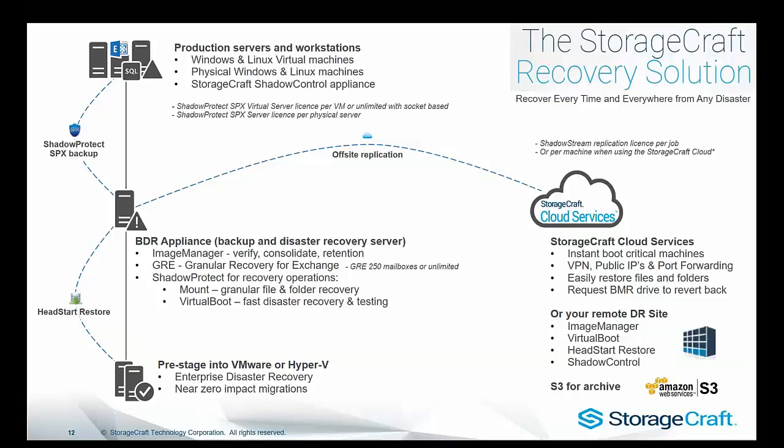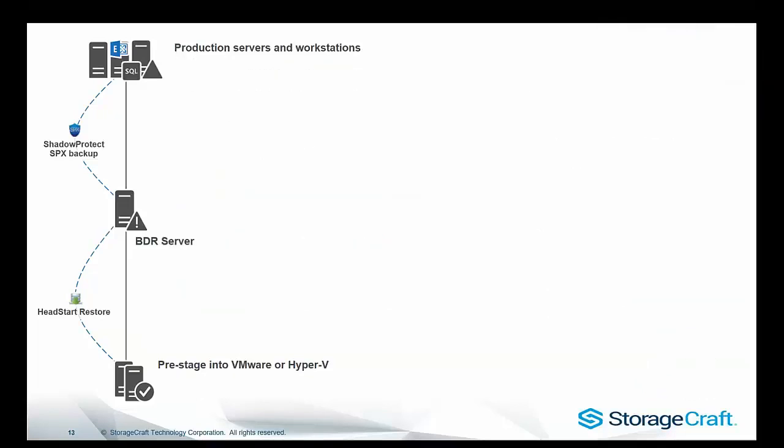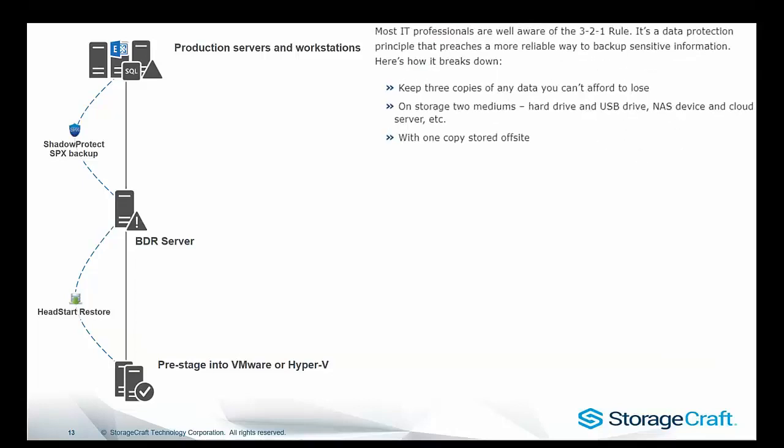From a licensing perspective, I've kind of covered that off already. It's ShadowProtect licensing that we need to really focus on on-prem, as well as options available for services in the cloud. Just very quickly, one of the things I talked about last week was around the 3-2-1 rule.